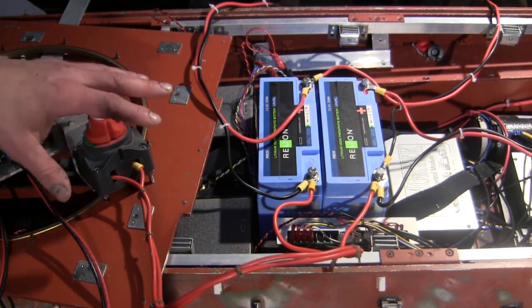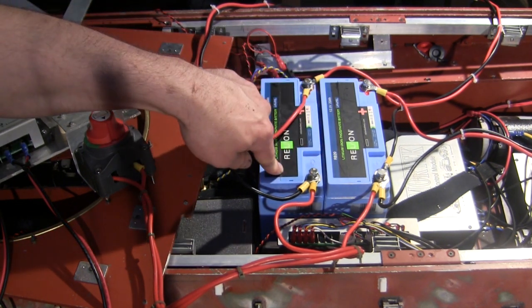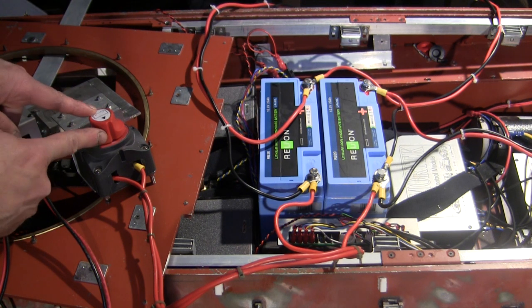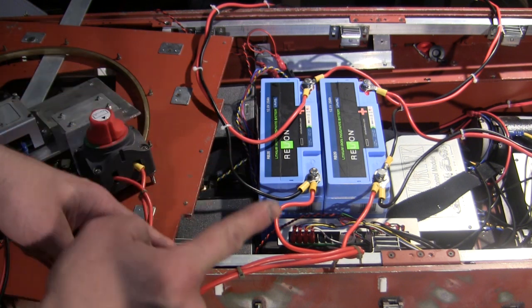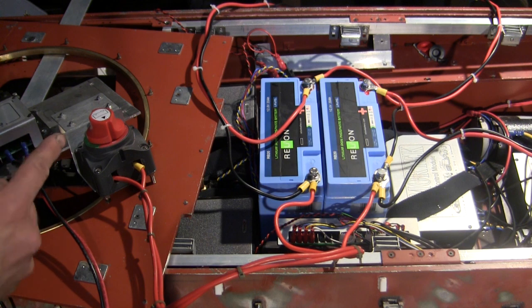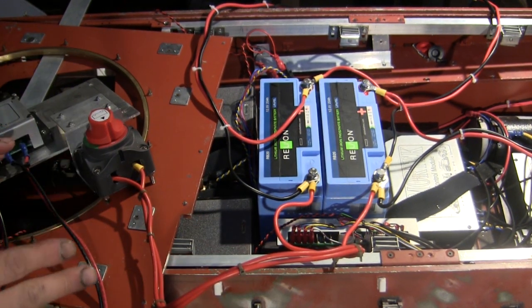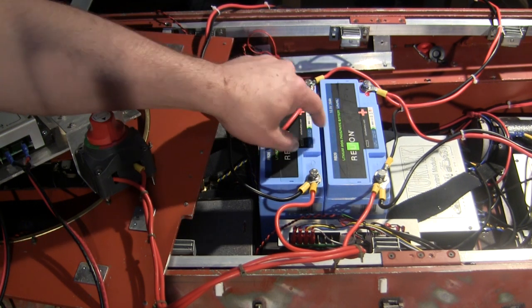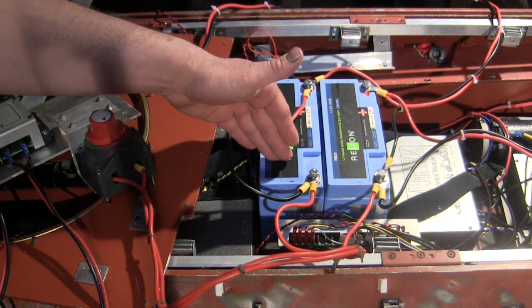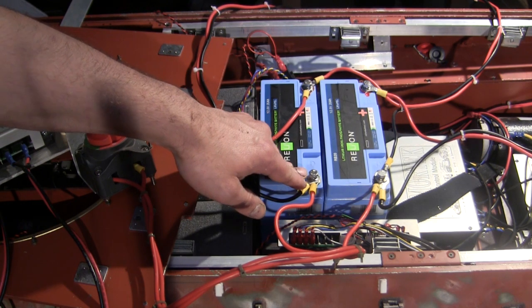Why this is relevant to bring up all this information again is because of the need for independent charging of the batteries. With the way the unit was originally wired, this cutoff over here was simply used to disconnect the batteries, while hooked up in series, from the main power supply, and this was done via, of course, the red line. This system worked extremely well, but the one problem was with the independent charging. Obviously, since the batteries are hooked up in series, you're not going to be able to charge them independently, and they would only be able to be charged as one complete set.